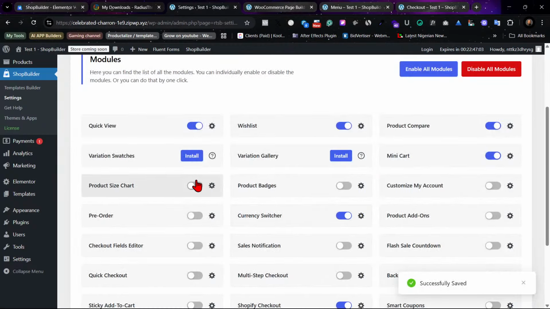Okay, so product size, then customize my account. I don't really touch those, I just like the way they are. But this my account is something that if someone can play around with, it's gonna be a good thing. Pre-order, right?